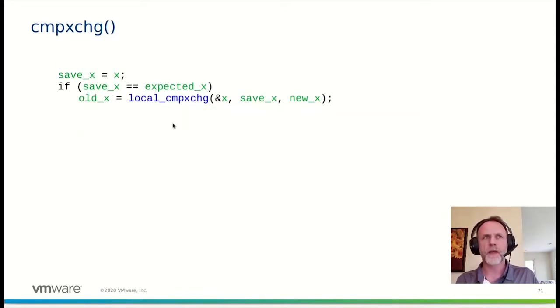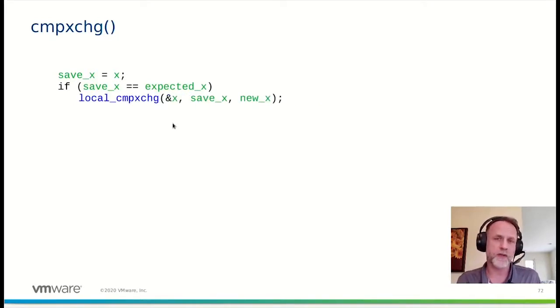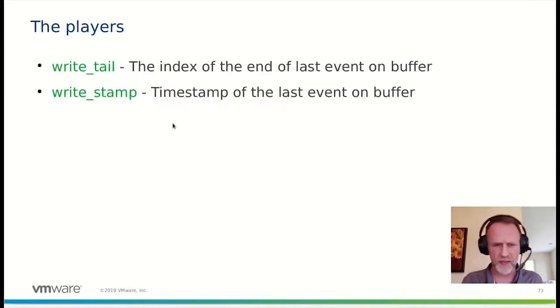Another thing is, if something comes in and updates it, it will usually put everything back to what we want it to be. So we don't really need to do a loop. If we get interrupted, that means it's what we want it to be. I could basically say that save expected will be the new value that we want. So whatever interrupts us will put everything back to normal, and we don't really care about doing a loop. In some cases, because of that, we don't even have to check the return value. Just do the local compare exchange and continue, although sometimes that's not true.